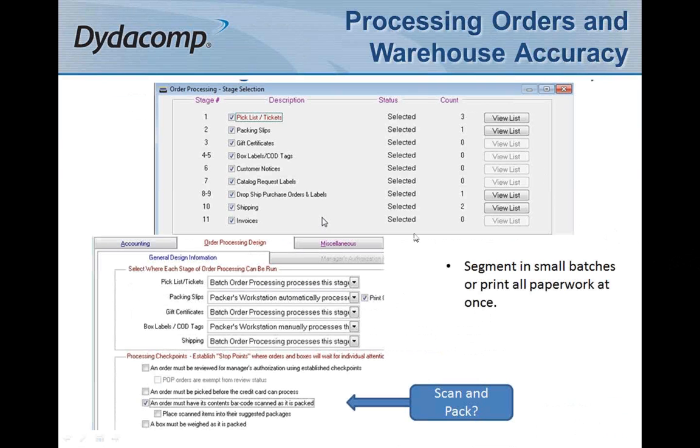Down below, you'll see that there's actually a feature for scan and pack. Some of the guys that are selling auto parts or any small, intricate little parts, even some of the clothing people with size and color, you can make sure that the packer is scanning the item before it goes into the box.